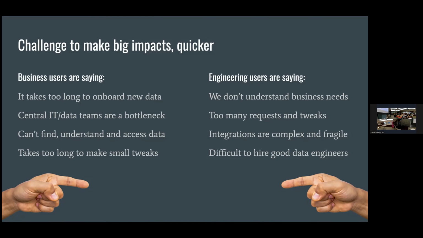There are too many requests. A business user comes in: I want this dashboard. Then I want to change the dashboard. I'm not sure, that wasn't quite right. Let's do it again. And they get overwhelmed. So it's like finger pointing. Business is saying engineering is not doing anything. Engineering is saying business is not giving me anything. We really got to stop that.